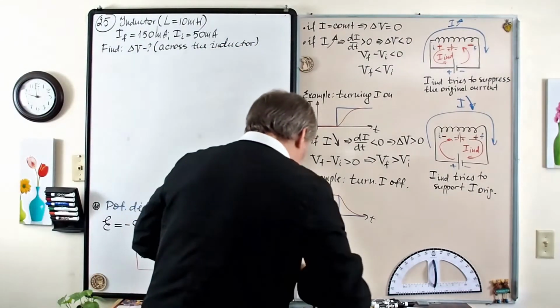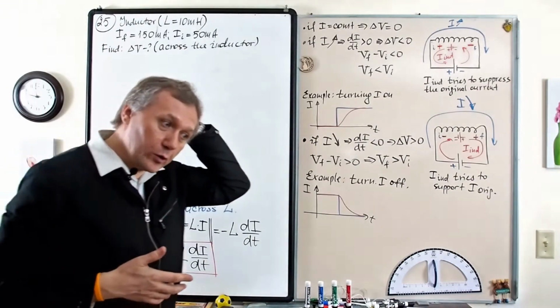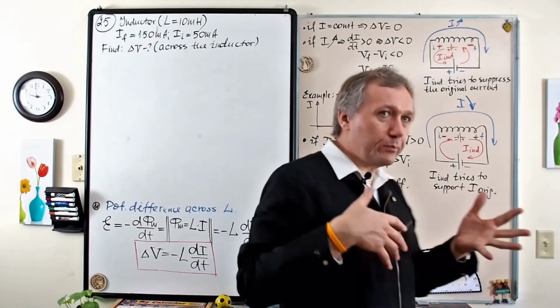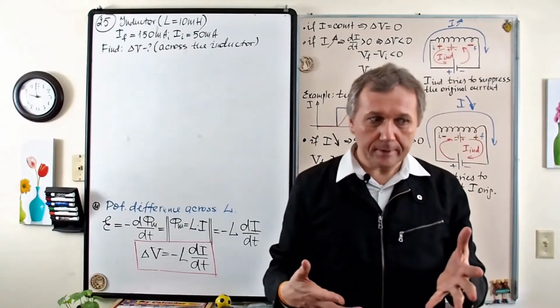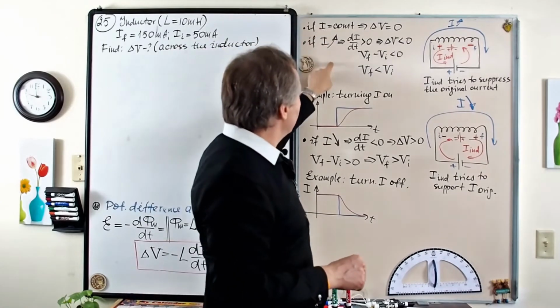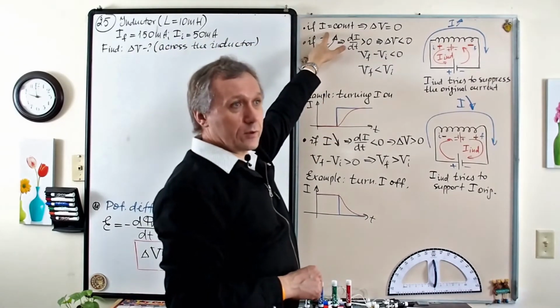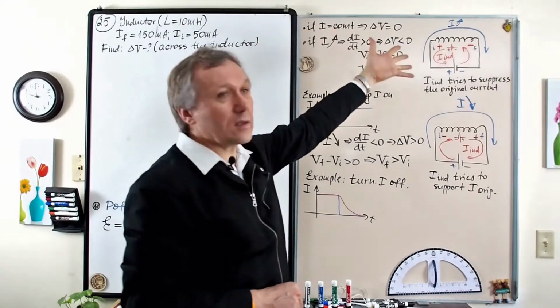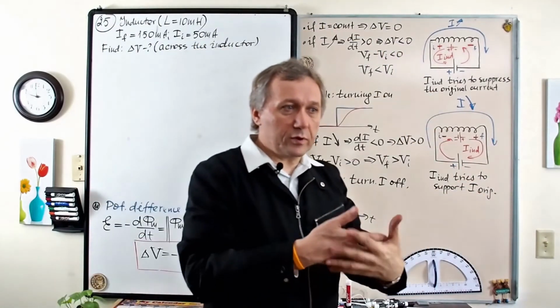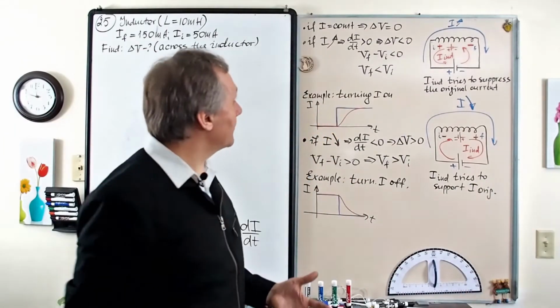Okay, before we start crunching numbers, let's conceptually discuss. Are we going to, first of all, get positive or negative potential difference, right? Okay, so which case do we have? This, or that? Current changes. Definitely not the first case. If current is constant, then that solenoid doesn't do anything. It will be just useless, a long piece of wire in your circuit, right?